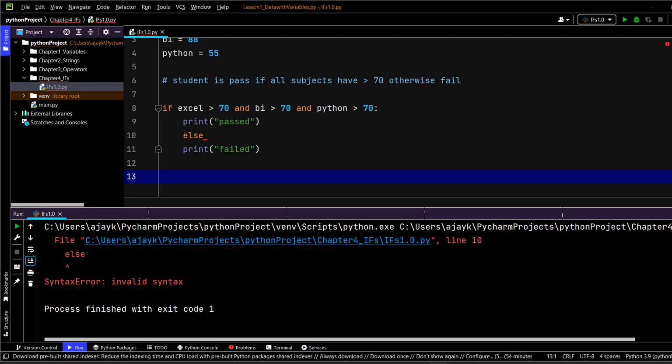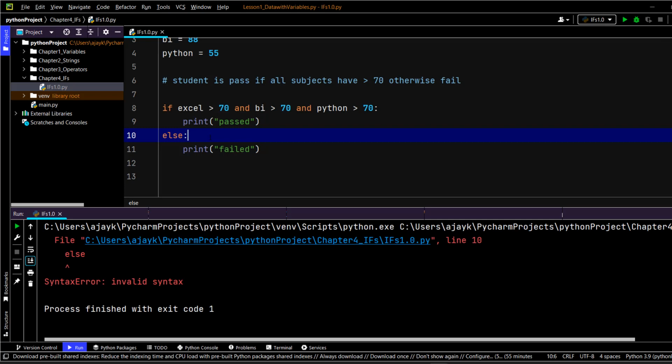Now you see that we are getting the error in the else. You saw that, right? Now the point is, as I said, that if is going to use the colon, right? In the same way, when you are writing else, you have to write this colon.